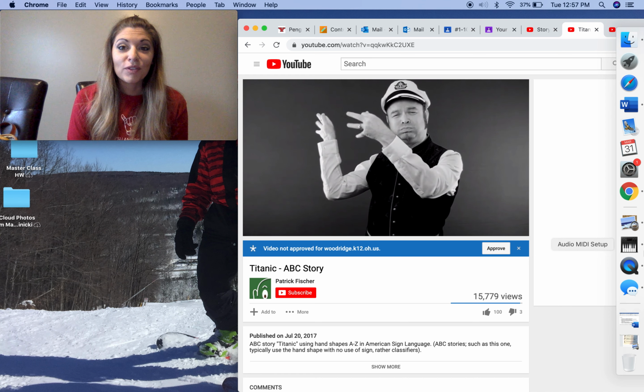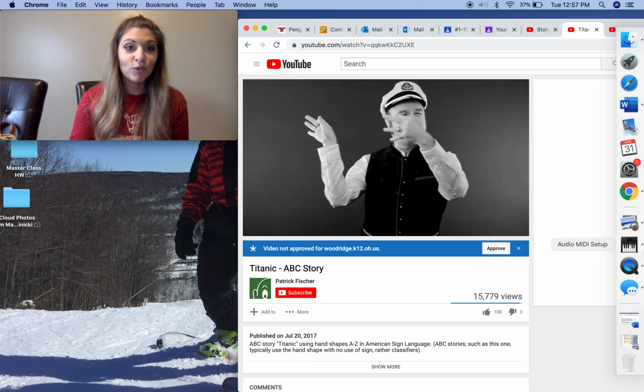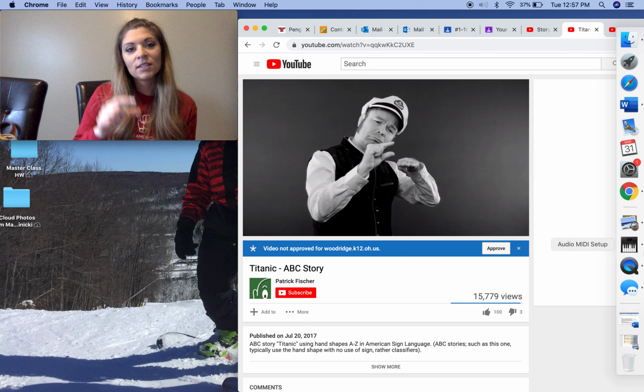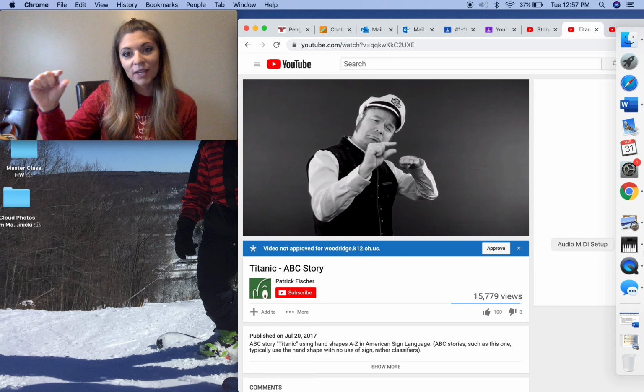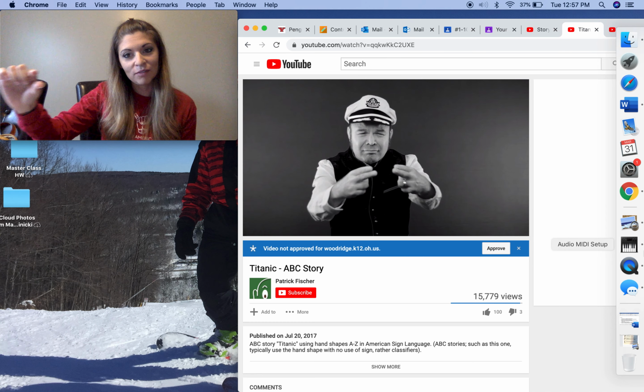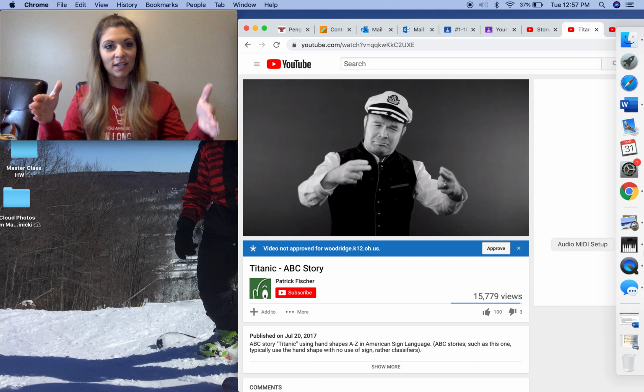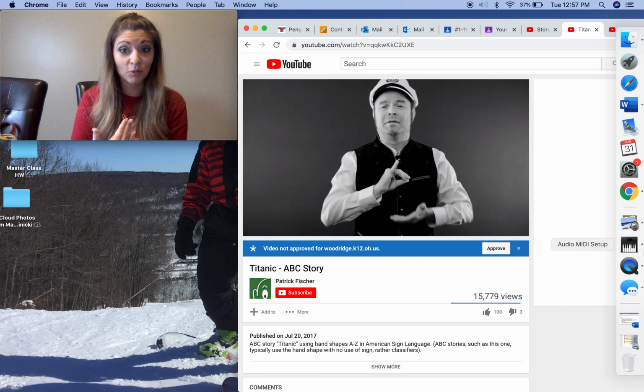Then F, the smoke stacks, and as it's moving, the smoke goes back, so an element classifier. And then as something moves and gets farther away, it gets smaller, so it's showing that it's leaving shore. Then he traces the front of the ship, and how it rocks. So use your body, use your non-manual markers.